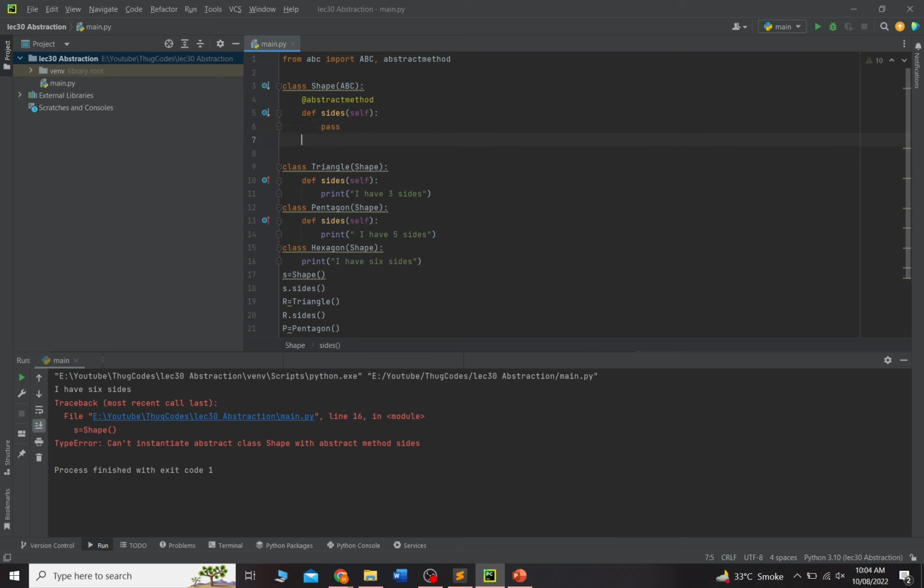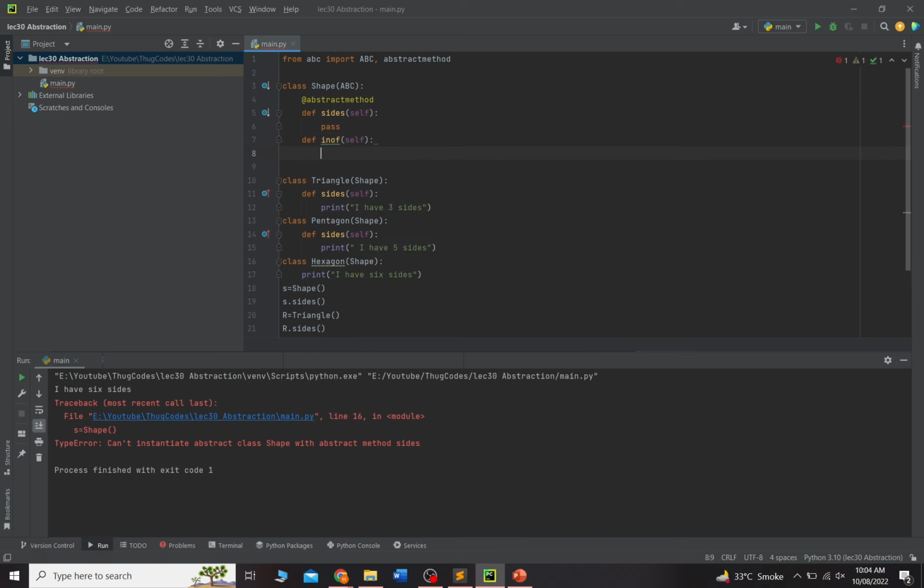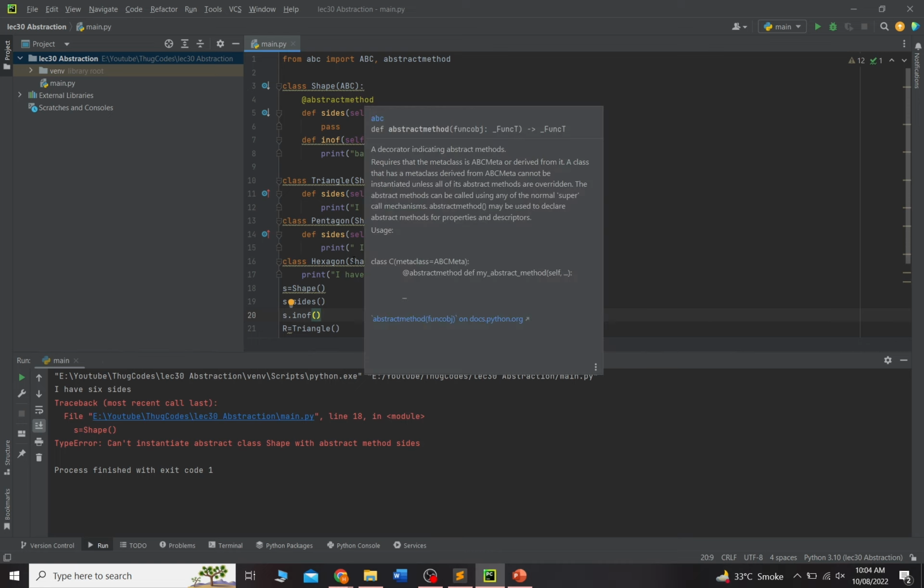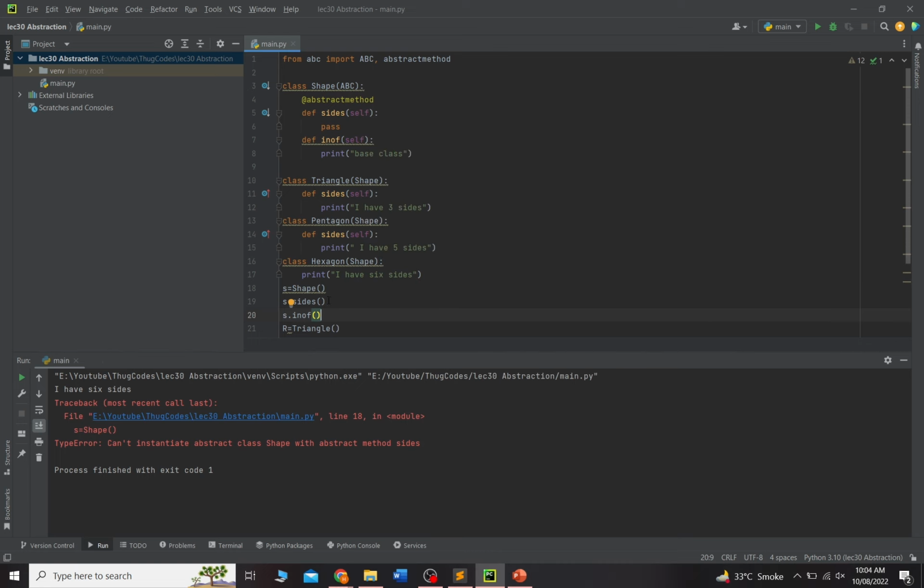And if we make the method non-abstract like we did before, it still will not allow us to make the object for the Shape class. Let's run this and see s.info. Because it contains an abstract method, we definitely cannot instantiate the abstract class, because abstract classes are made to be just the blueprint that we can use later and implement in another class.